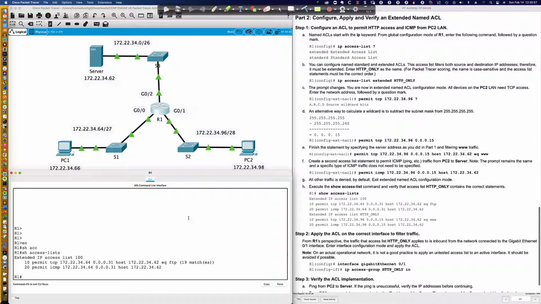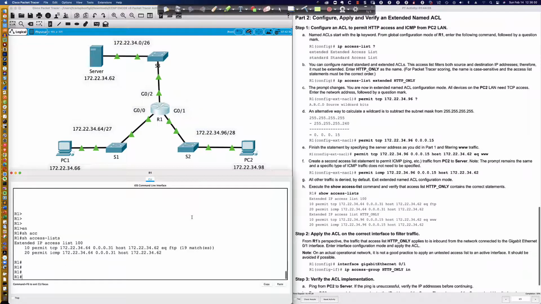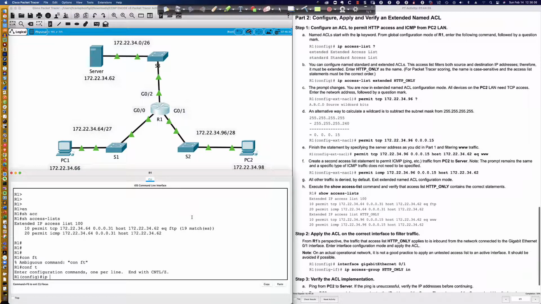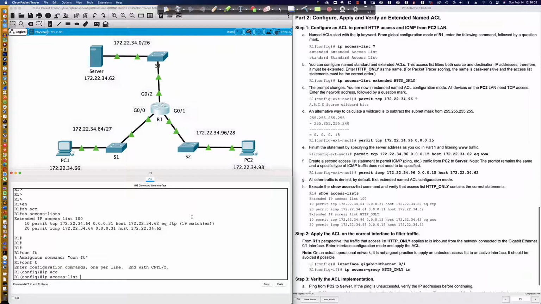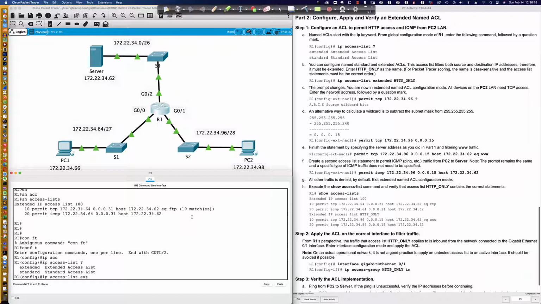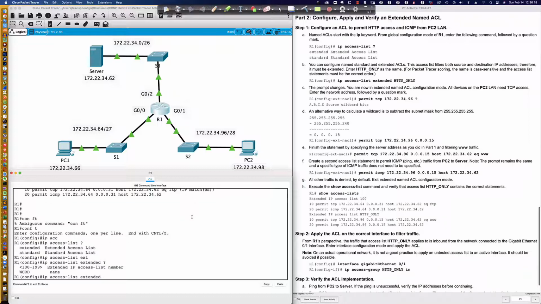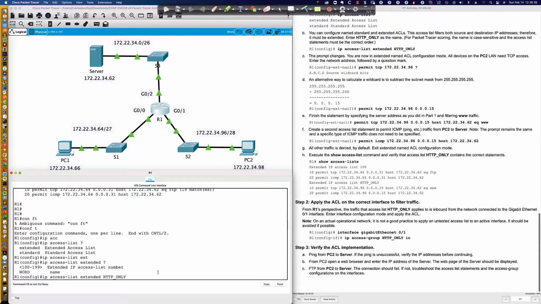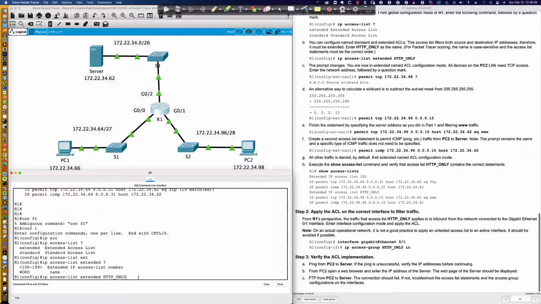All right, so now on router 1, again, we're going to be doing a named extended ACL. So let's get into global config. This is where you're going to say ip access-list. Now we precede it with IP because we're saying we're going to be giving this extended ACL a name. We could give it a number here, and that would be to do some modification to an existing ACL. However, here we're creating a net new ACL, and the name is going to be HTTP_only. So we're at the end of the activity there in terms of page length, and so we'll just work from here on out.